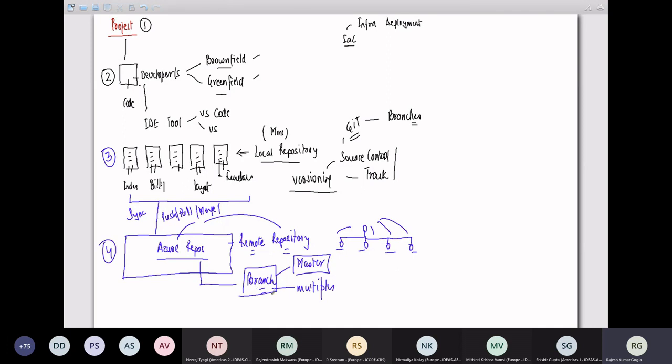Can anyone give me one good reason why I should go with multiple branches? I need one good reason why I should have multiple branches. To make an easy rollback. Sorry? To revert the changes if anything goes wrong. To make the code secure.